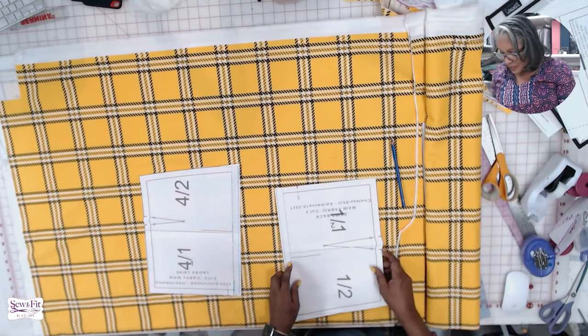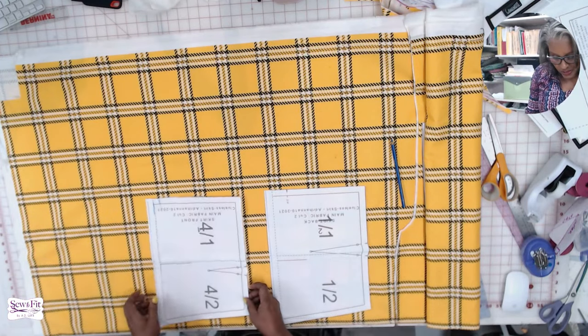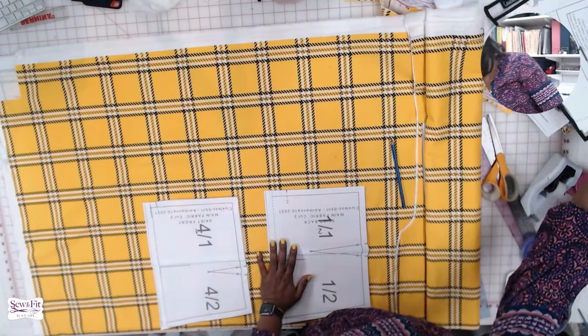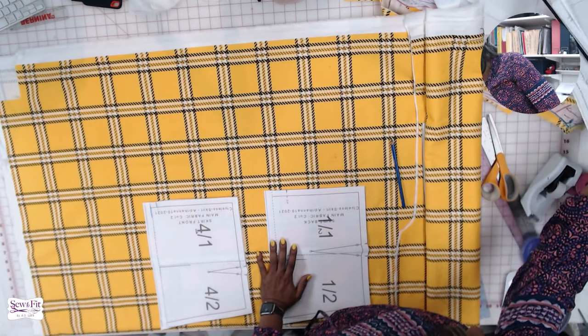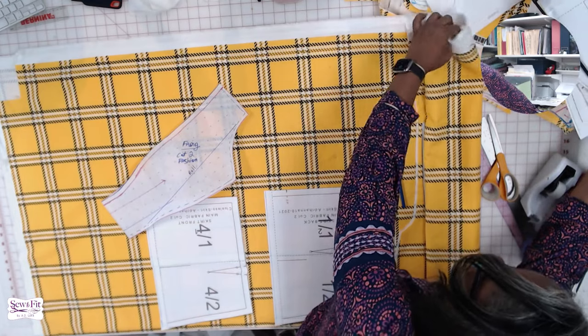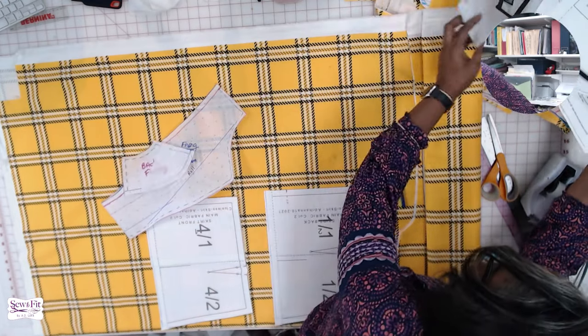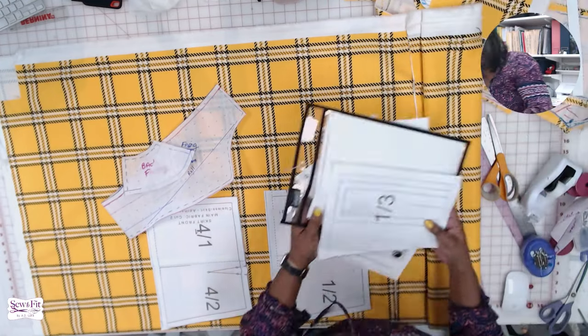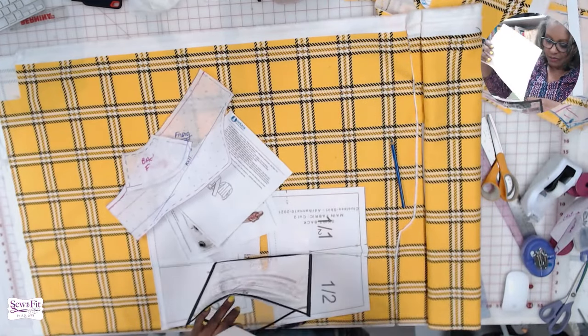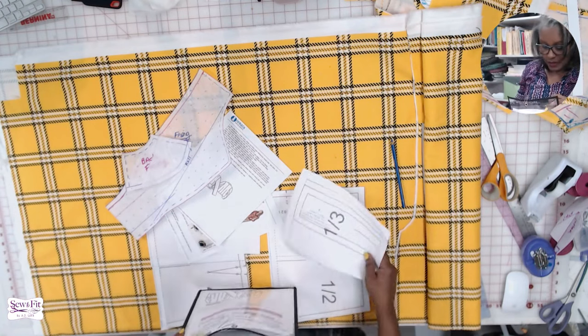Okay, this is the skirt back, and this is the skirt front. We have enough for the facing. Awesome. We have enough for the facing, and we have enough to put the collars. Let me go ahead and put this stuff away, you guys. I am losing it right now.